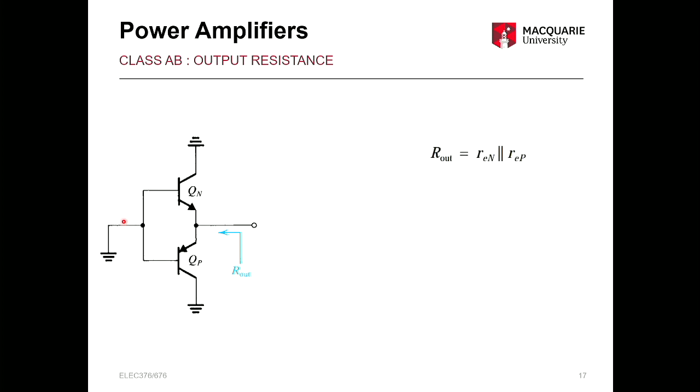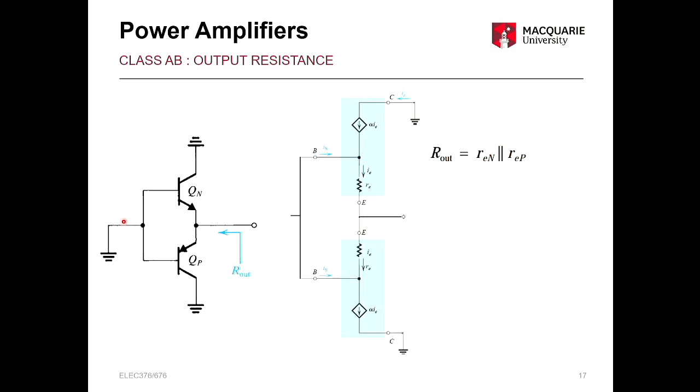And we find that the output resistance is just the emitter resistance of both the transistors from their small signal circuit models, so the REN and the REP. We can redraw this left side as this, and we can see that we have these resistors in parallel, REN in parallel with REP. And you'll know from your small signal models, REN is equal to your thermal voltage divided by that current, IN, going through here, which will be equal to IE there. And same for REP, but with the current IP.